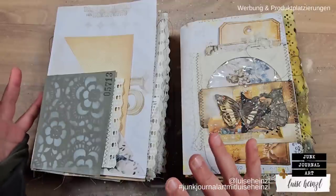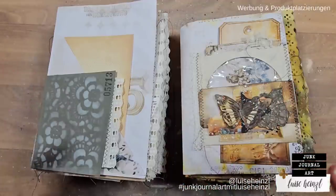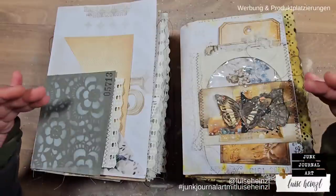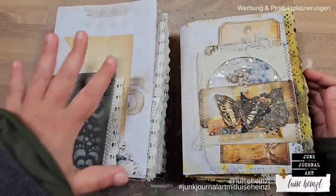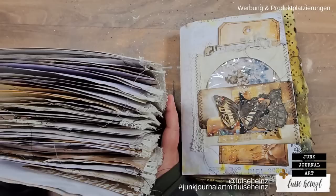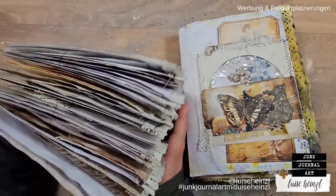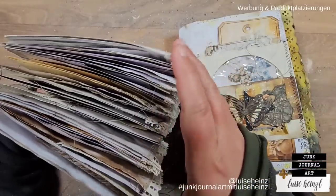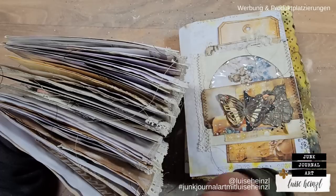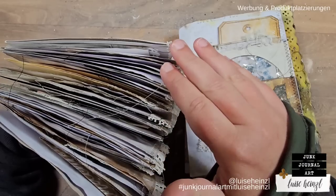That is, of course, true. When you have your cover and you think, okay, that is my first thing that I want to do, then you have something to do and you can start with your process. But when you look at this and you remember how thin this was in the very beginning, you might see relatively fast that it could be a problem to have a cover in the very beginning, because you can't know how thick this will get.